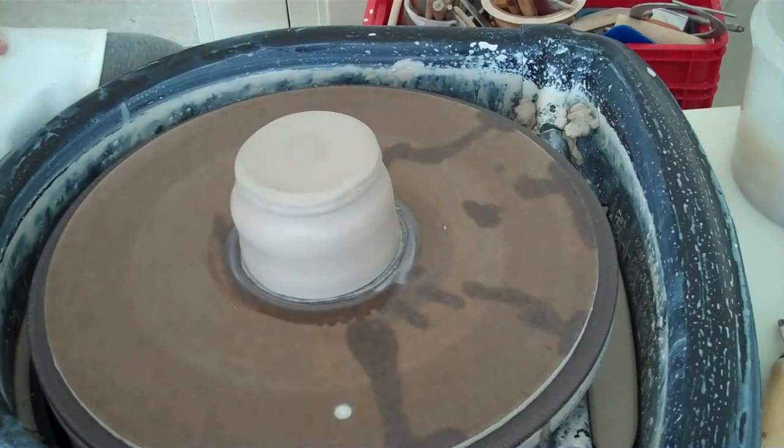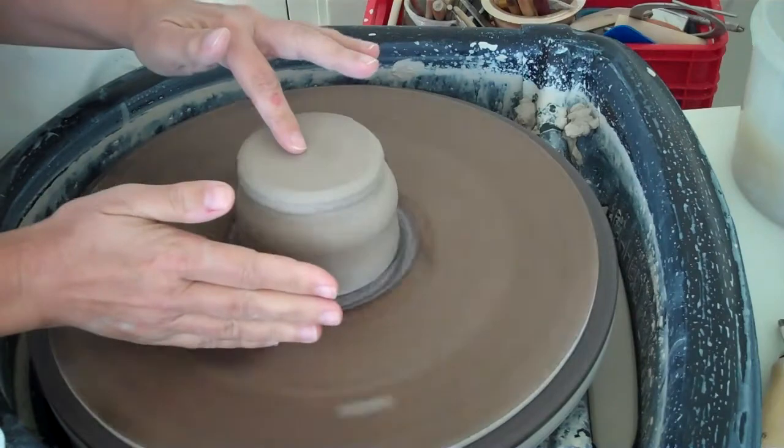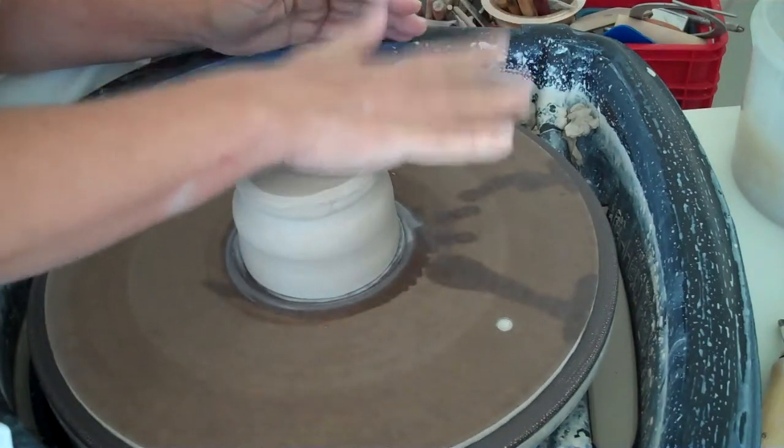Oh man, did you see that? I just squished it. Okay, this is cut 303. This has got a whole new dynamic right now. I just pushed down too hard.